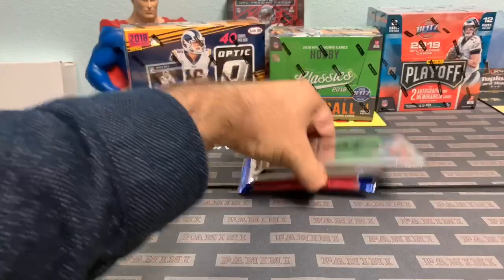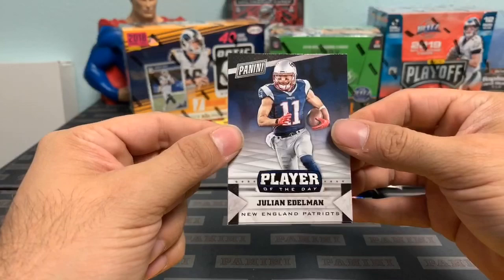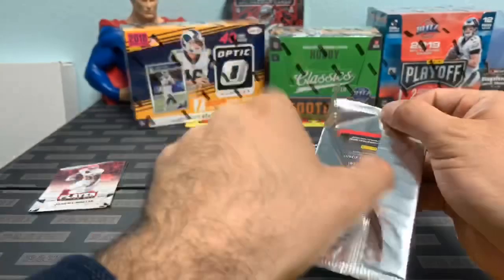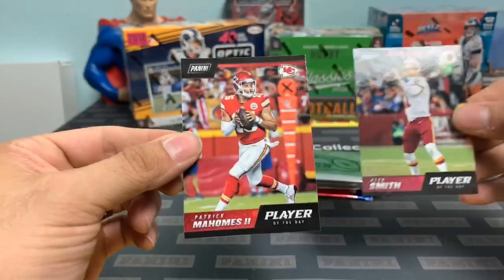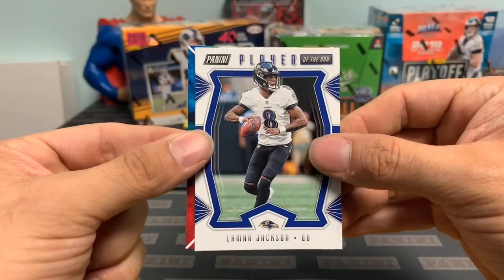So we'll start off with the 2016 NFL Player of the Day packs then. Okay, so first one. All right, Julian Edelman, I think he got arrested yesterday, and Jeremy Maclin. All right, this is going to be 2018. Remember, all our cards are shipped. We have Alex Smith and Patrick Mahomes. Player of the Day, 2019. There's Lamar Jackson right there. And we have a Ryan Finley. Rookie.